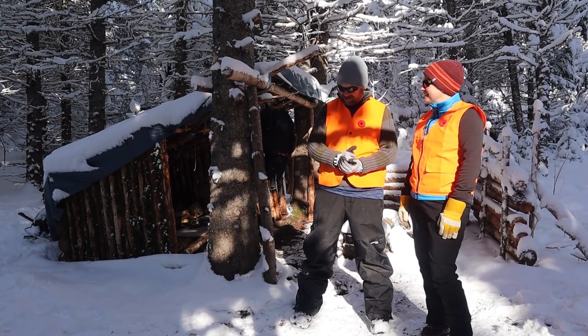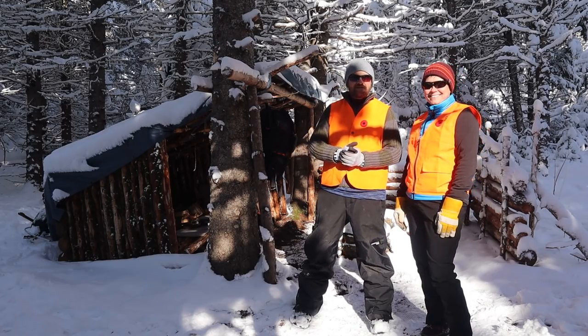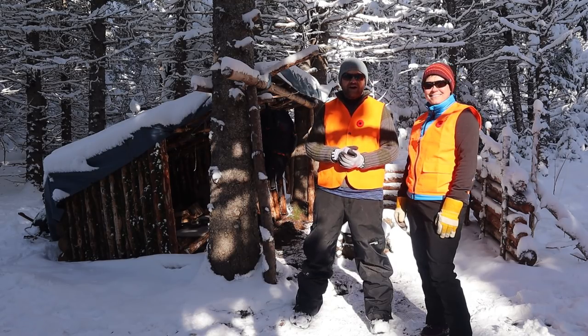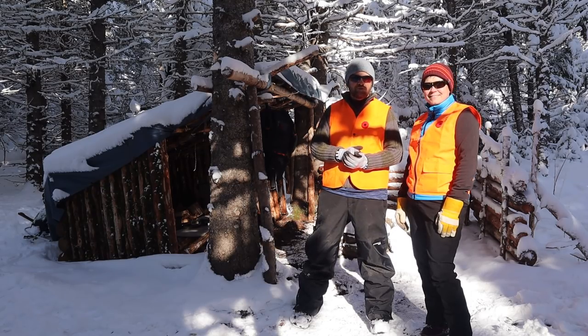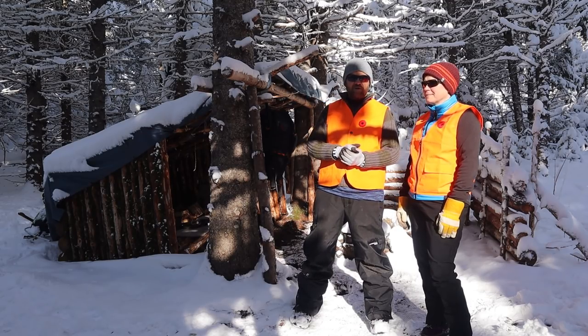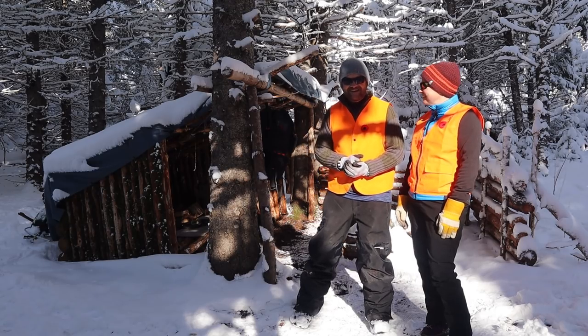We're going to try to find some moss. Hopefully it's not frozen underground. If it is, it's no big deal. It's supposed to turn out warm again, warmish, the following week. So we should be able to come back next week and hopefully get the final gaps filled with moss. So Sandra's going to work away at that. I'm going to get that door and the fire going. And I hope you guys enjoy this video. We're going to have a great time.